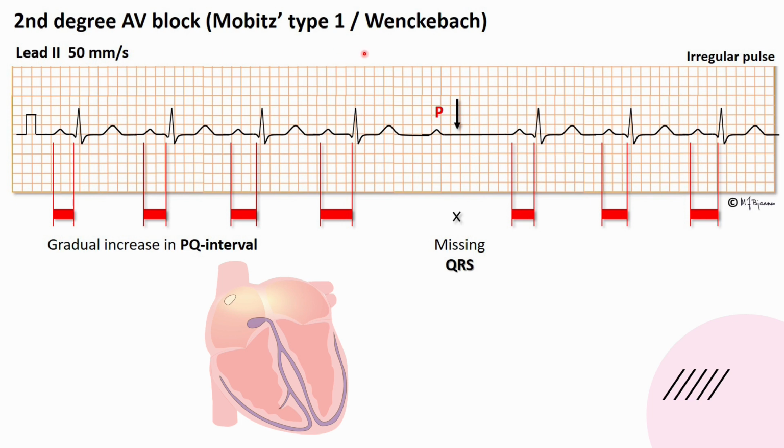there are 2 types. There is one where the PR interval is gradually increasing. You can see here that it's normal, and then it's getting longer and longer and longer until we have a dropped beat. Means a P wave with no conduction at all, means no QRS, no ventricular depolarization, that the SA nodal wave did not make it to the ventricles because the AV node is not functioning.